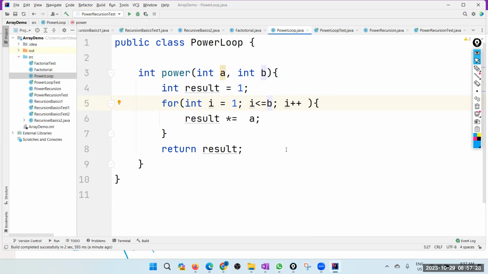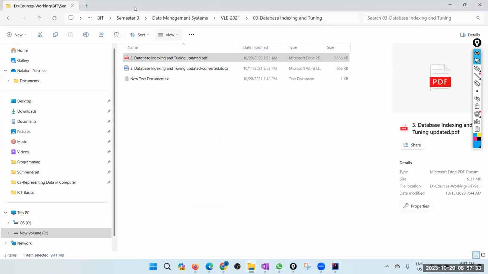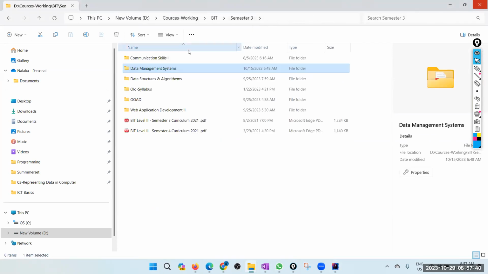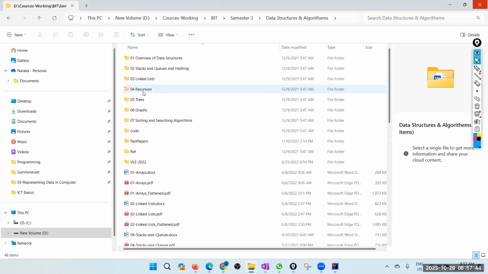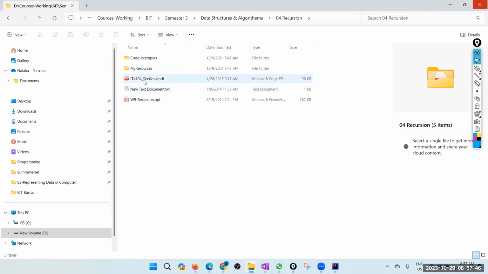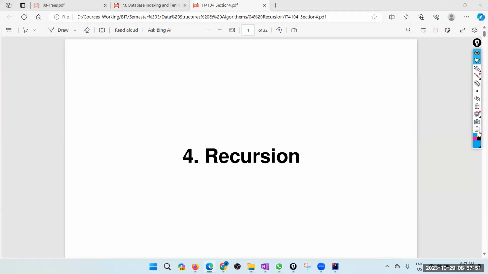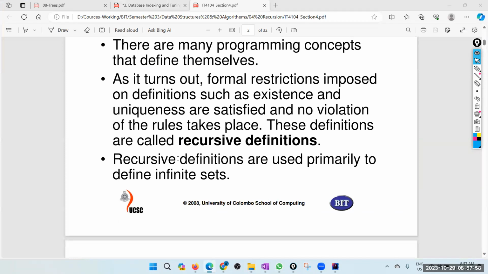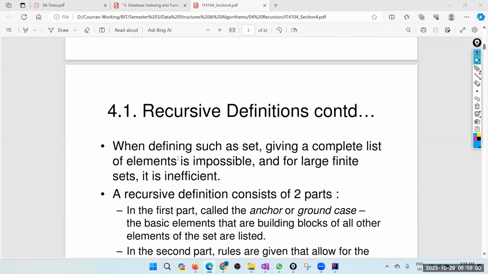Okay, right. So now let's move on to our note. I will be using your university note, so that is easier. Recursion. Now you must have a good understanding of what recursion is. So recursion is a method calling itself.